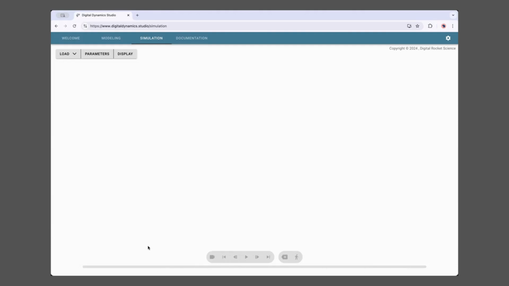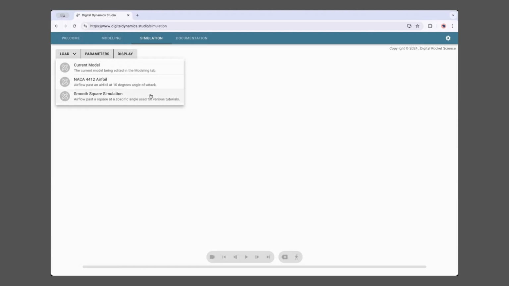So here on the top, we have a few commands. Load. This is where you start any new simulation. When you push this button, there's a menu, and all your saved models are shown. You can load those for a simulation if you wanted to. And then there's this option up here, current model. We're actually going to push that button. We'll talk about that in a moment. But this is where you start a new simulation. You load a model to get it ready for simulation.